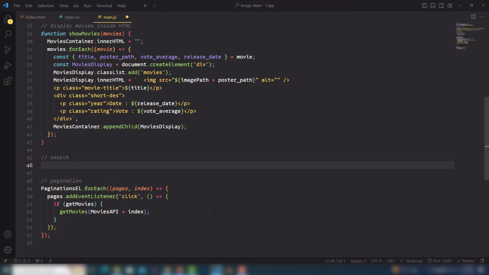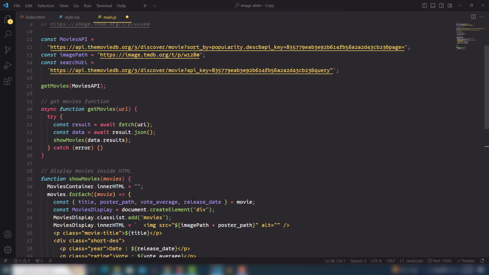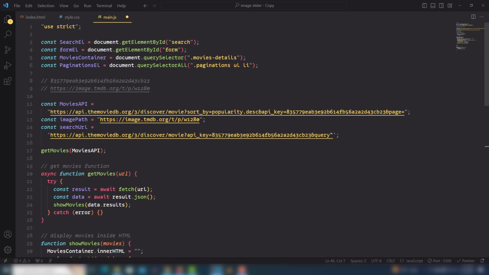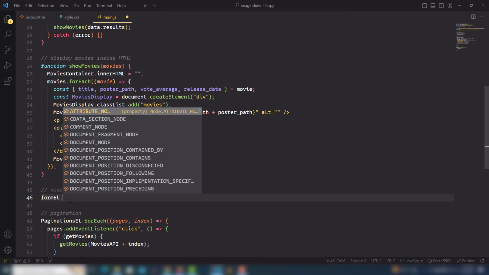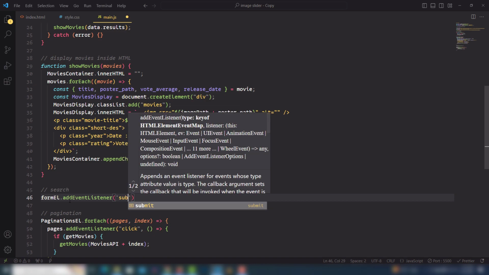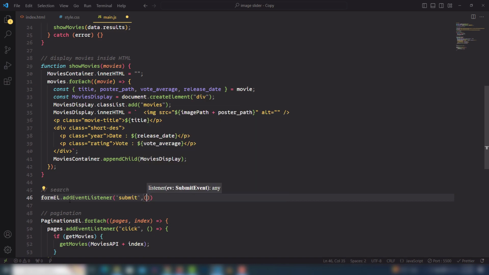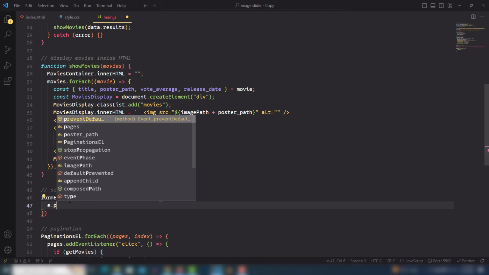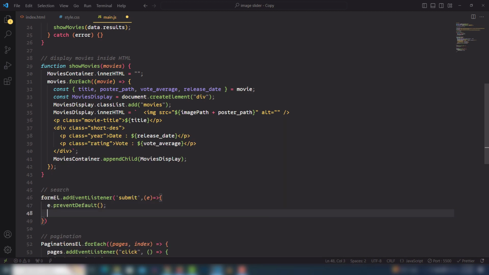So inside that I need to use the form element. So yeah, this one, form element.addEventListener, which event, submit, and passing the parameter e.preventDefault.